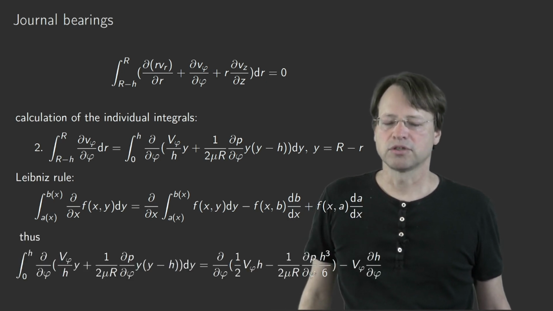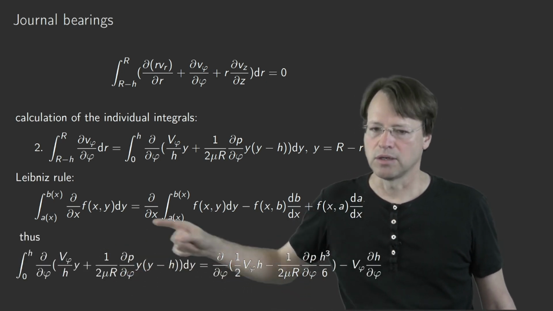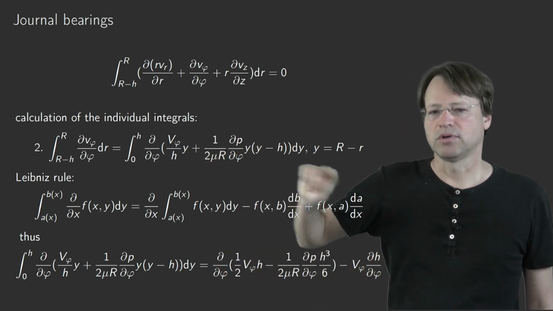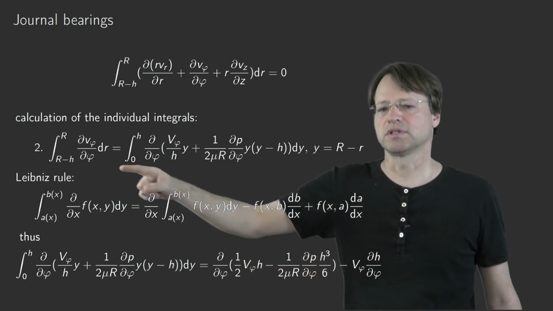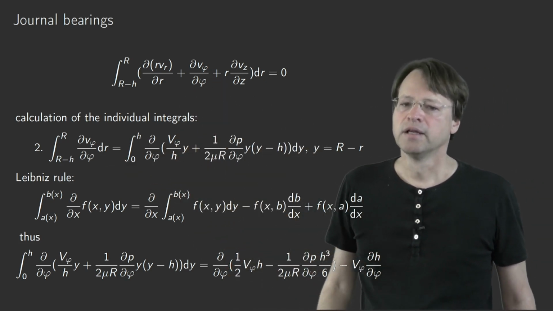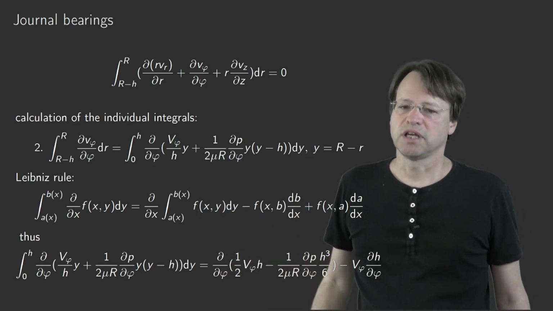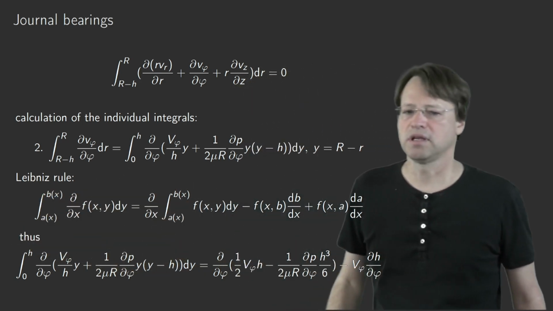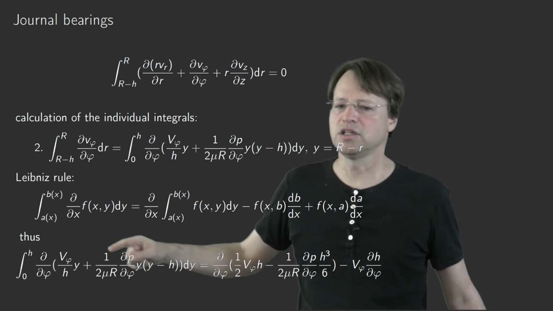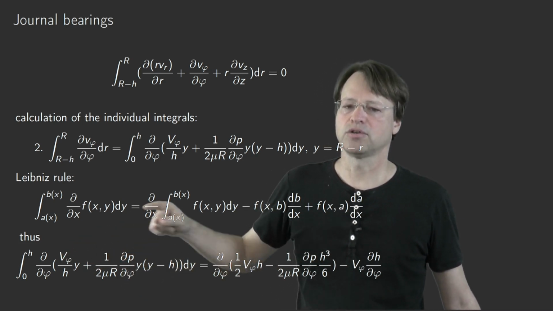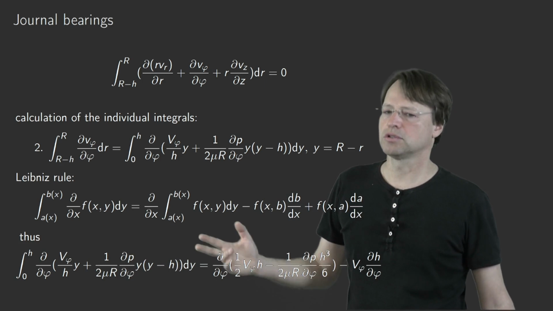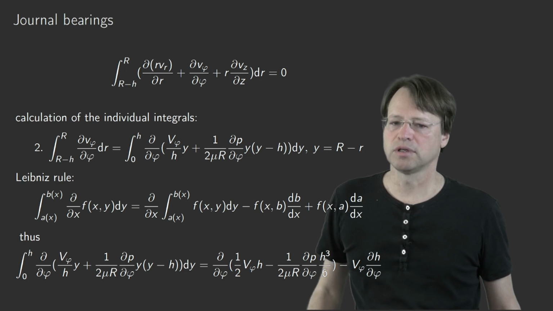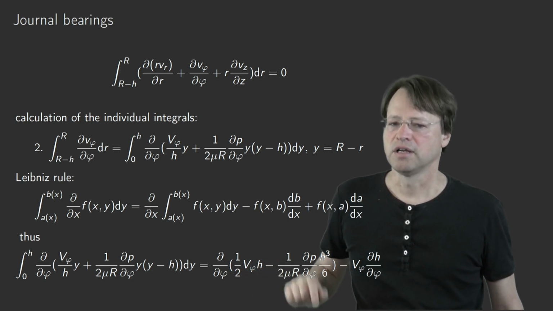Okay, so the whole expression is our tiny right-hand side before, that we want to express. So it's the second term in this integral. The first expression here is obtained by putting the d by d phi on the left of the integral, and then integrating the remaining term with respect to y, which is just a simple polynomial. So the first one is even a linear one, leading to half v sub phi h.